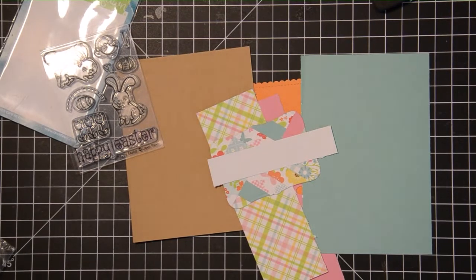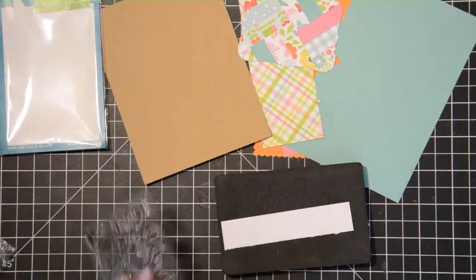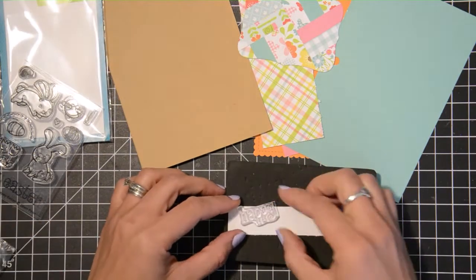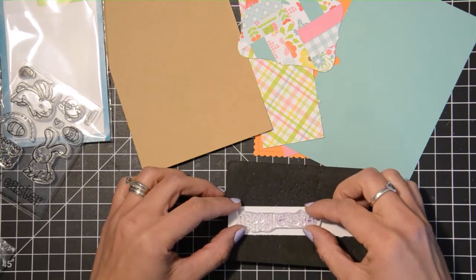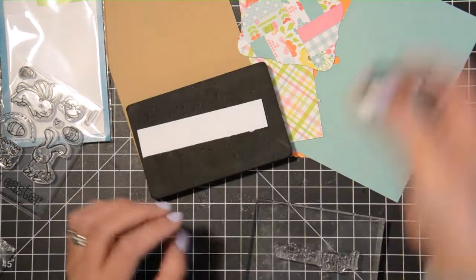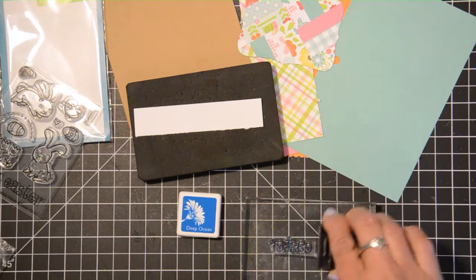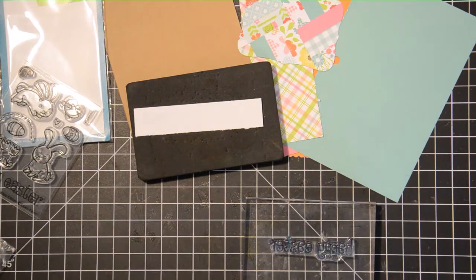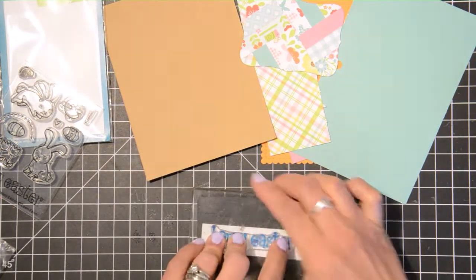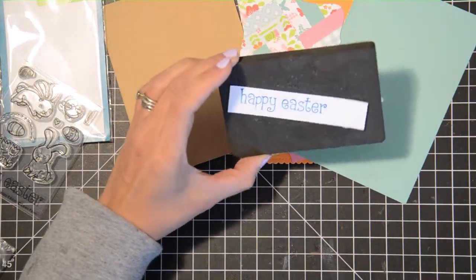And then this is card number 4. And this is using the positive of that frame. Remember, I cut a label in the center of the frame, and I used the negative space to frame my card. And now I'm using the positive side, and that's going to be the focal point, what will house my title here, which is Happy Easter. I am using that sentiment again because why not, right?